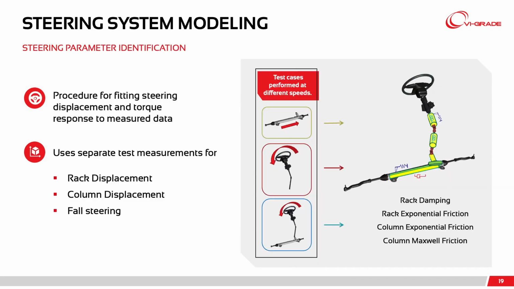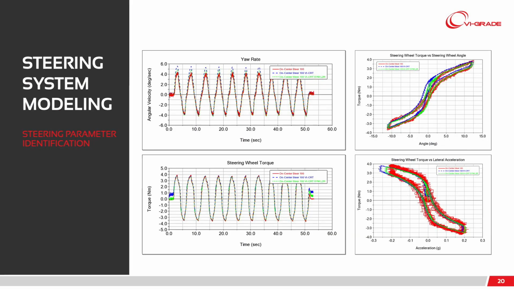And then once you've got all those mechanical properties, there are a lot of redundant places where you could put damping or friction if you're looking at just input to output. So we go through a procedure with a couple of test cases that separate out the subsystems and then the assembly that helps you tune in what each of those sets of parameters are, such that when you're done, you'll get a nice data fit back to test data, so that the model, when you run it, is producing the right torque feel.